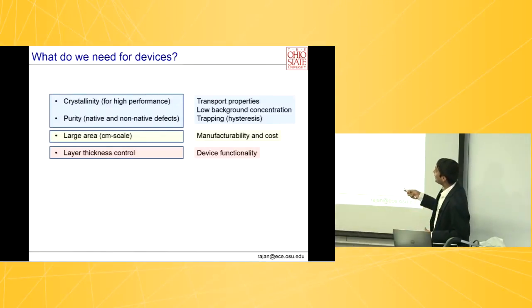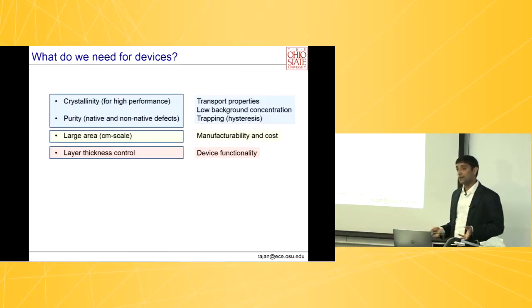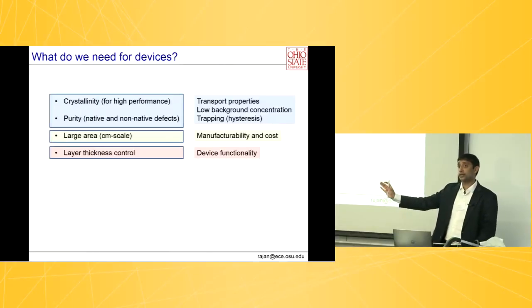And it's very hard to get all these 3 at the same time. Very hard to get a large area, layer thickness. If you take any 2 of these, it's actually pretty hard to do, right? But if we get all of these, then we actually have a technology. Once you have that, then you can go. You can actually, the devices will be useful.